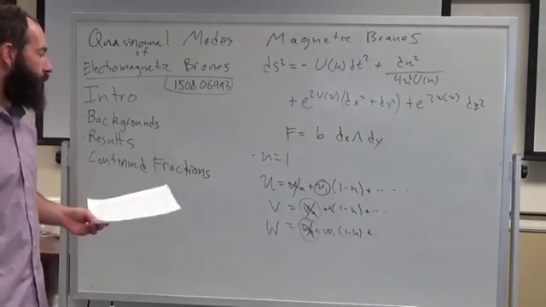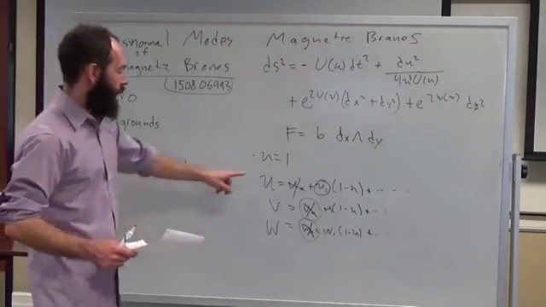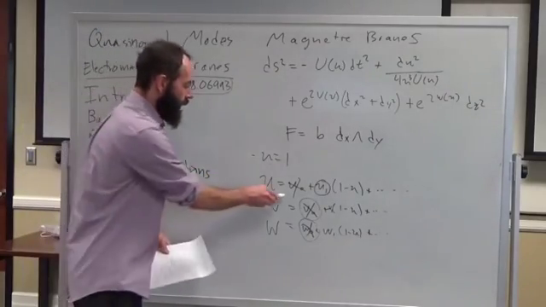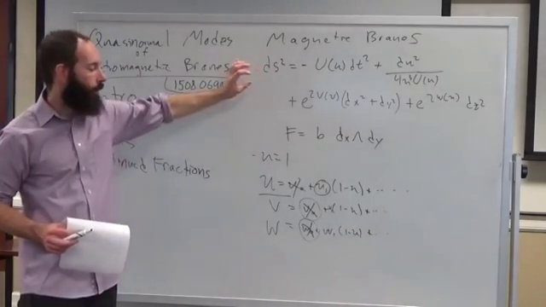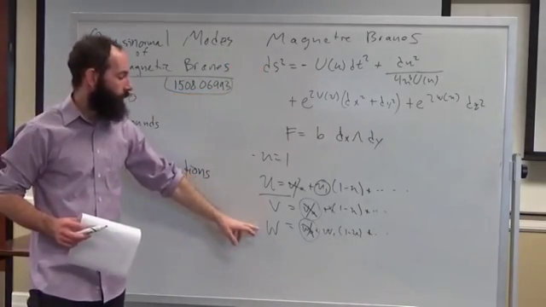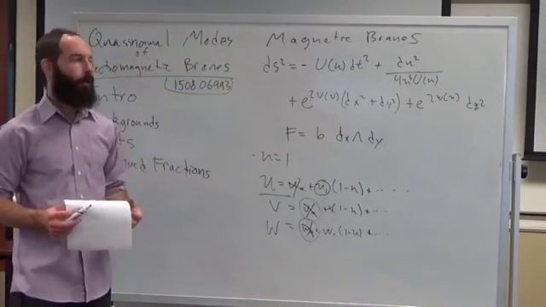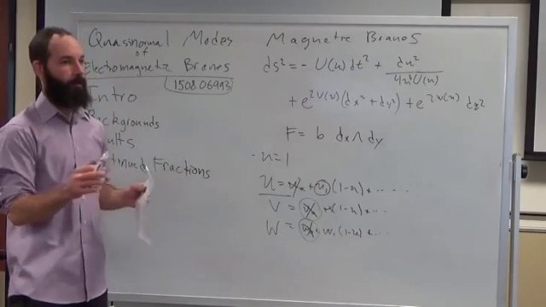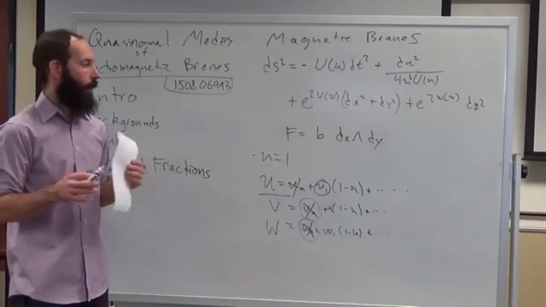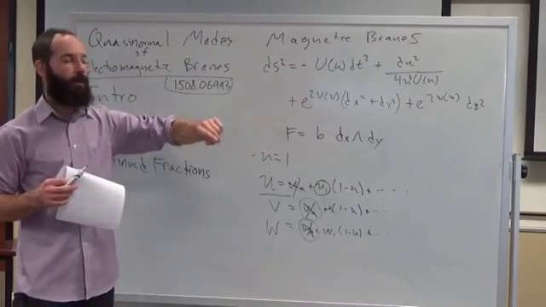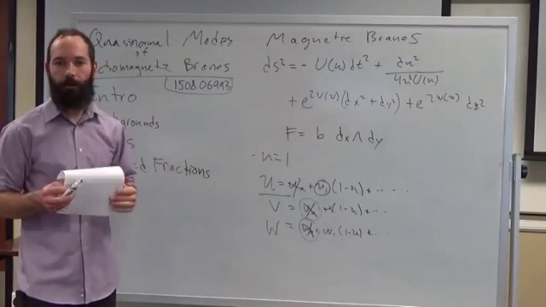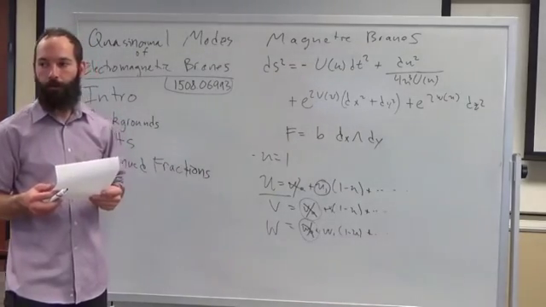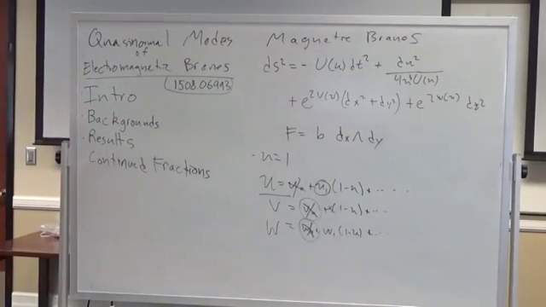But just to be clear, these are two very different things. The fact that U naught vanishes is me saying I want there to be a horizon at u equals 1, and then the fact that V naught and W naught vanish is me in essence making a gauge choice. I'm rescaling my coordinates so that in the x, y, and z that I have here, at the horizon the metric is just dx squared plus dy squared plus dz squared.